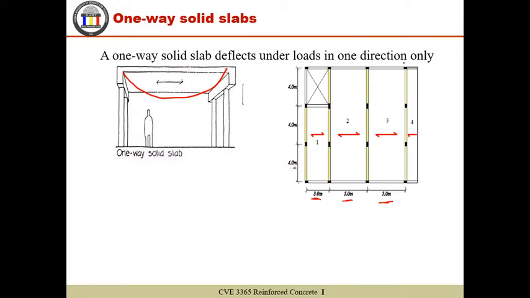For this panel, you can answer it. Like we have 4 plus 4 plus 4. Again, it is 12. So let's check this panel. The short span is 3. The long span is 8. So 8 over 3. It is something greater than 2. 2 point, I think, 2 point, it is around 2.2.